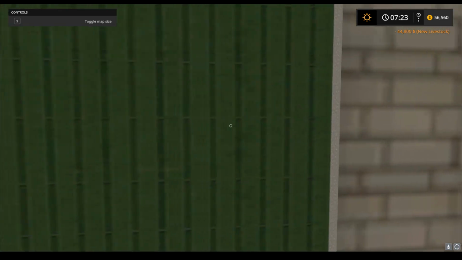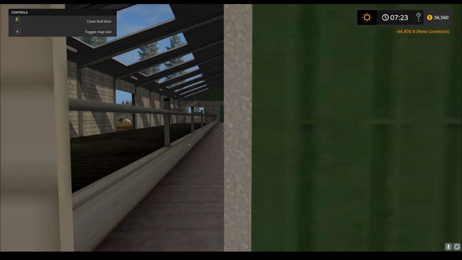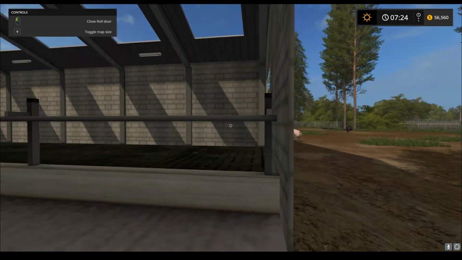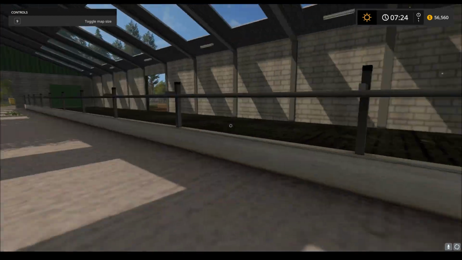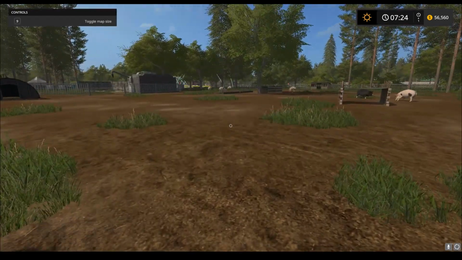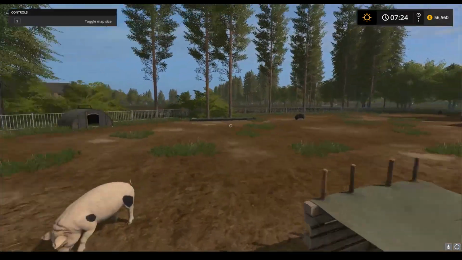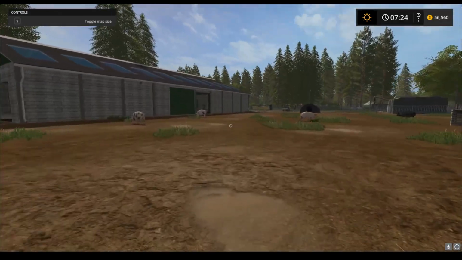Alright, so let's close this gate. Okay, we bought our pigs. So this is where we will feed our pigs. There is a trigger here. You'll see the trigger right there for feeding our pigs in here. I believe there's also a feed trough out here, right here. And then the water trough is way over here. Okay, so there's our water. So that's the pig area.